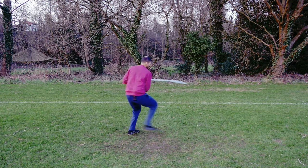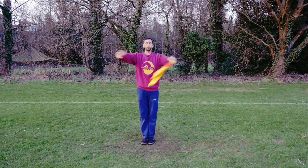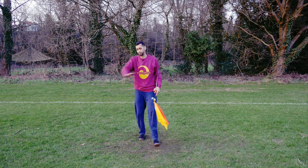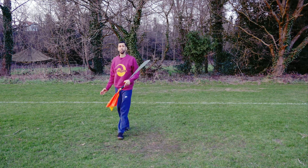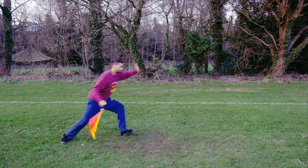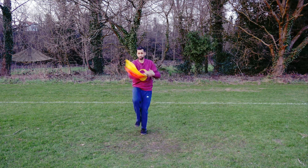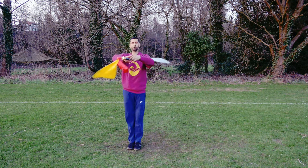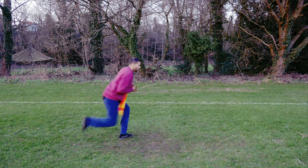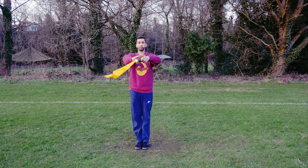So I slice across, boom, back one, then two. So when we speed it up, you can add slight variations to the movement. It's not going to be exactly the same. So we generally try to do this movement smoother and faster, but if you want to, you can do it slow and smooth like this, where we come through, boom, we go one, two, three, four, and then I'm going to speed up. So I go one, two, three, boom.